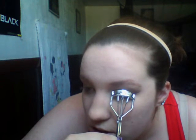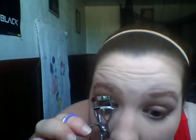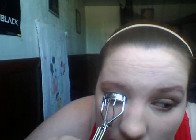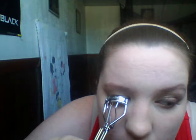I am going to leave this on for a few minutes because I feel like if you leave it on a little longer, the curl tends to last longer and you need a little bit of time to get the mascara out. And as you can see, I curl it upwards into my lid, and bam, eyelashes are curled. And these are super straight out. You could tell the difference when I turn my head that they're definitely curled upwards. And they're really long and a really great thickness. I love my eyelashes. I don't know how I got so lucky. So yes, I do curl them before I put on mascara.